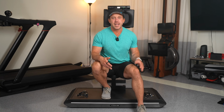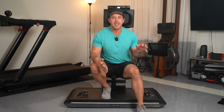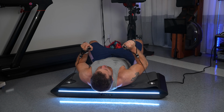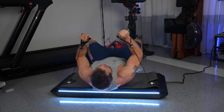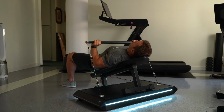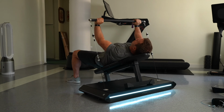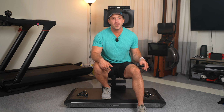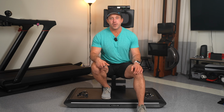And it's not just this, any magnetically loaded strength machine is like this, but pressing definitely feels less stable, and not necessarily in a dangerous sort of way. And in fact, the additional need to stabilize your shoulder has its own benefits as well, but you definitely feel that instability as you press, both overhead and horizontally, whereas you don't really feel that on any other movement type. But that being the only real big difference, when you compare the space effectiveness of having something like the Vitruvian Trainer Plus at home, I don't think it's going to be a huge deal breaker for most.